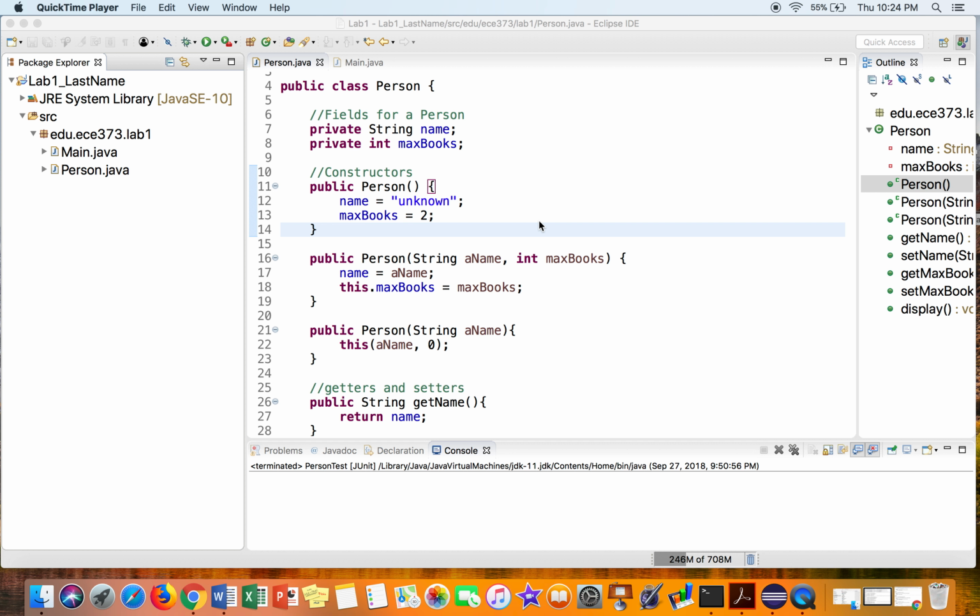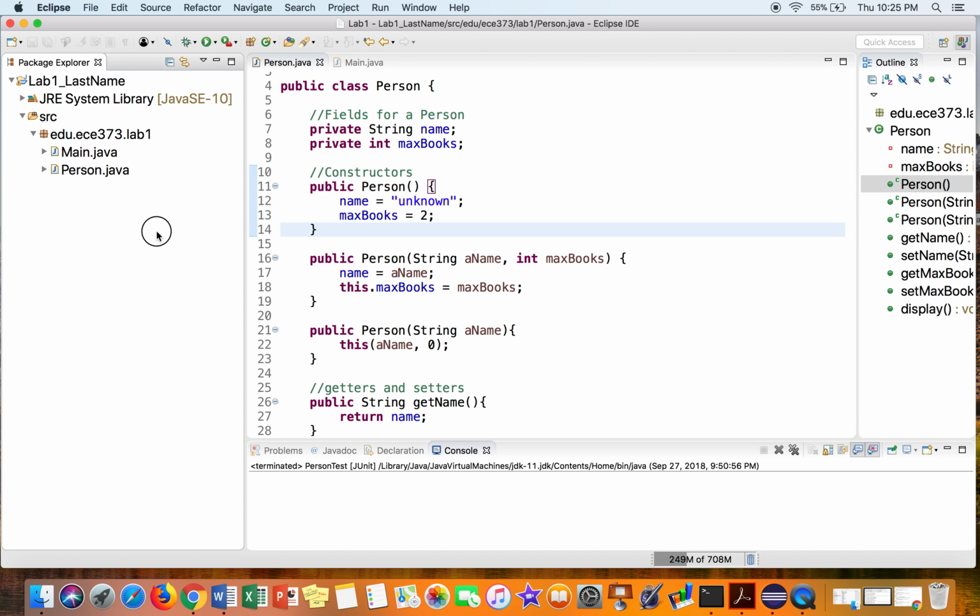In this tutorial, we'll be going through the creation of JUnit test cases and seeing how they are used to verify a class. Testing is a very important step in development of any project, and Java has JUnit test cases which can be used to test the functionality of individual classes. So let's see how we can create the JUnit test case to test the Person class that we created in the pre-lab.